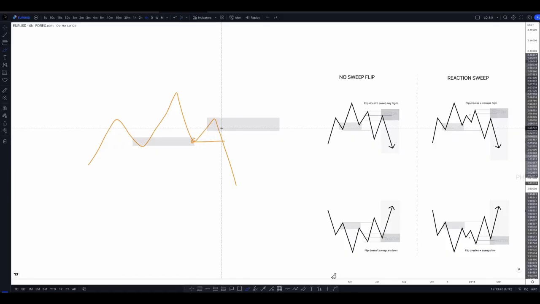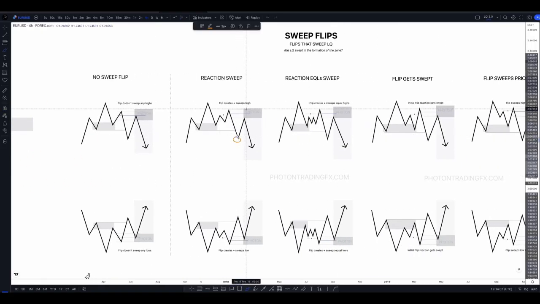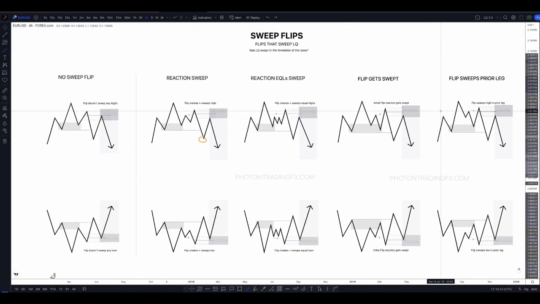So the next step then would be, if you want to know if it's a sweep, a flip that swept liquidity, when you're at this point and you're looking at your zone, you just simply go, in the creation of that zone, in this movement here, was any structure swept? Was there a high taken? Well, in this drawing there wasn't, which is this example here, but then you get all of these other examples where you're looking at your zone, you've seen that it broke structure, and you've seen that it flipped another level. All you're asking is, at this bit here where the actual flip occurred, was there a high taken, whether it was within the pullback like with the first two examples, or the initial reaction gets swept, or there's something in the previous leg, and that's it. That's all you need to look for.